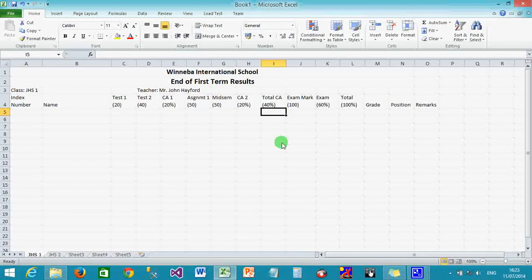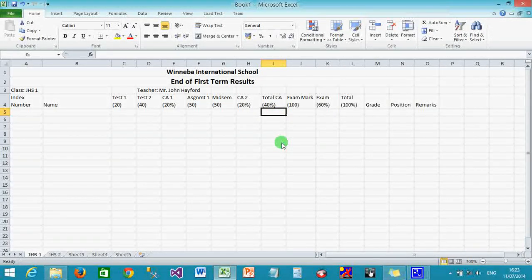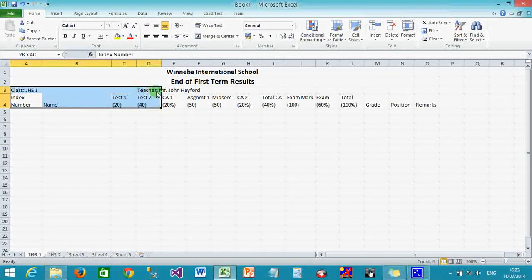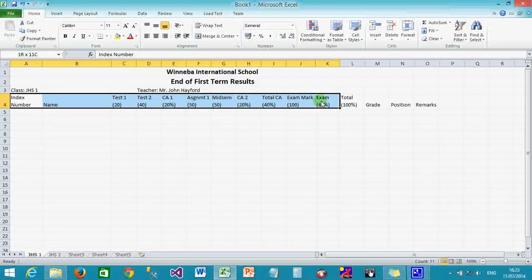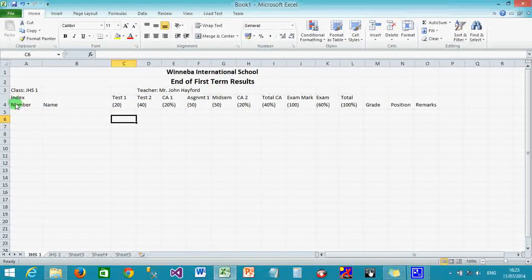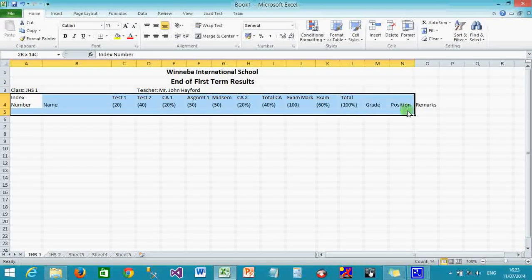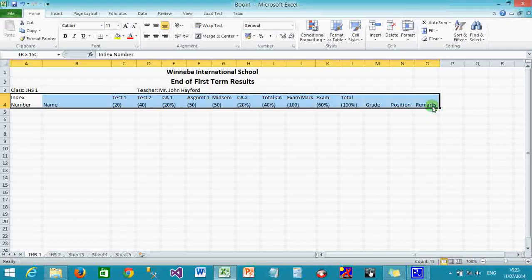Alright, now to make our headings look presentable, I'm going to highlight by clicking the index number cell and then dragging across to the remarks cell.